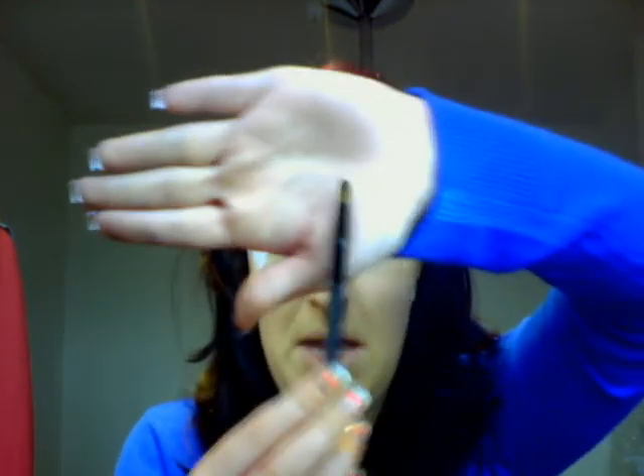Take a small smudge brush or pencil brush — MAC's pencil brush works fine. Dip it into a color called Dominatrix from Stars Makeup, a paving single eyeshadow that looks very much like Beauty Marked. Use the pencil brush to place the color inside a slant, but only to the center of your eye and then stop. Take a clean blending brush and blend that out using wiping or circular motions — you don't want to bring it past the center of your eye. Bring it out towards your brow, blending as you go.